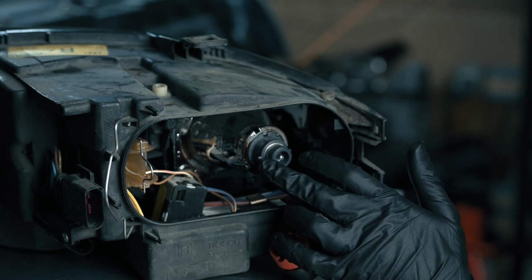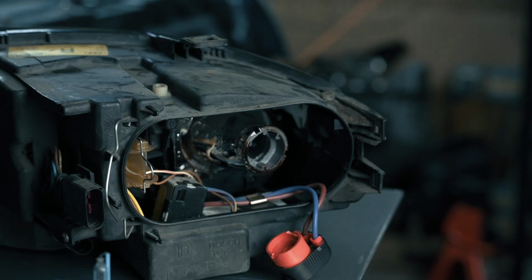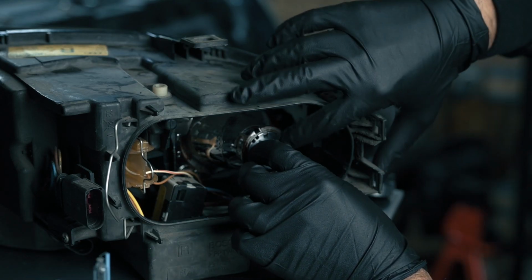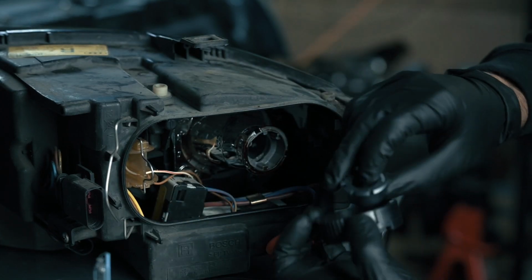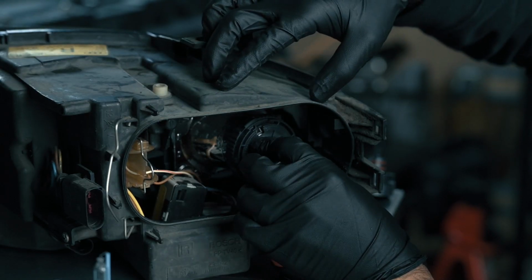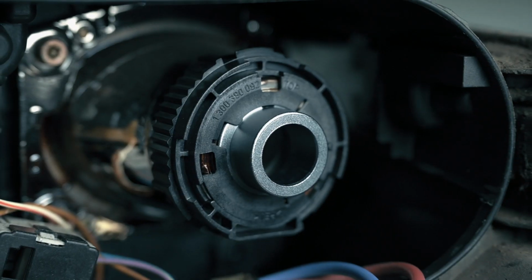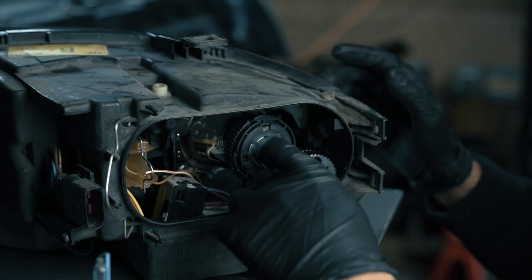So that collar that I was talking about has some keyways into it. So grabbing our LED light, we then can grab our locking collar, match it all up. And then it'd probably be easier to just put this in there first. And then we can line up our locking collar and then go ahead and twist it. And the locking collar is in place, and now we can just slide the bulb in.